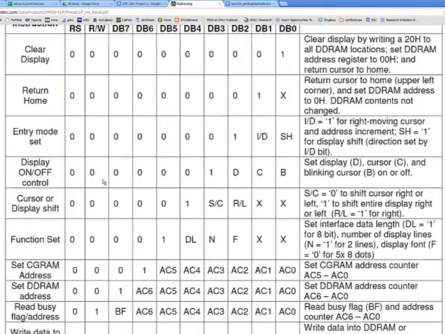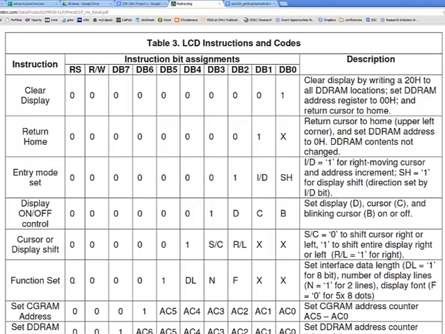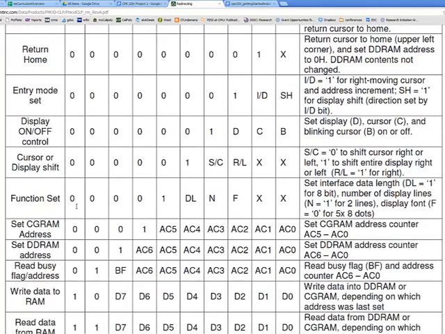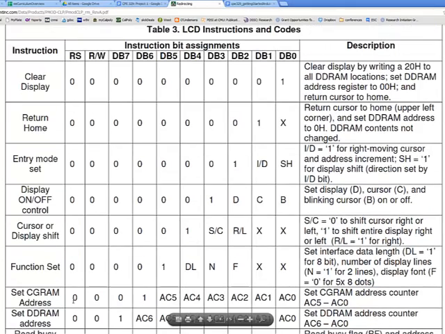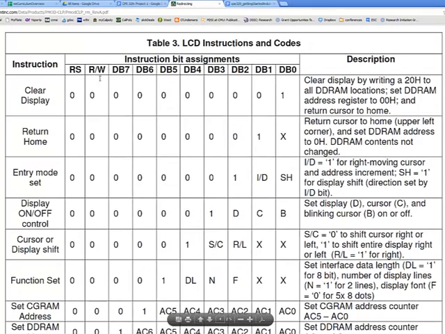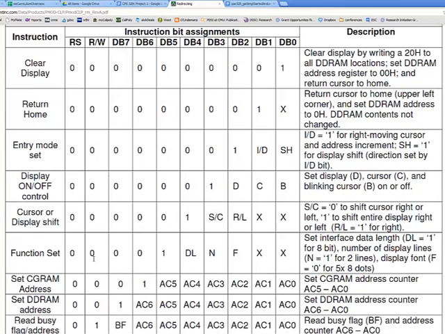If we scroll to the top here, we see RS is 0 for all controls. Notice down here we're entering characters, and that's when RS is going to be 1. RW is going to be 0 for writing. So we're writing this function set command. DB7, 6, and 5 are 0, 0, 1 respectively. DL here, we're going to choose an 8-bit interface, so it'll be 1.